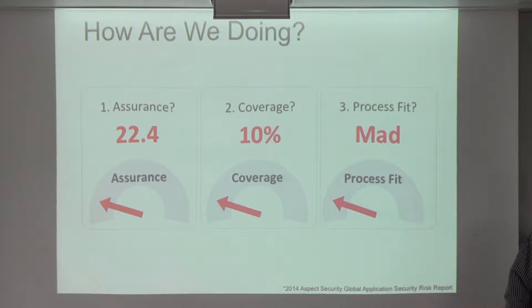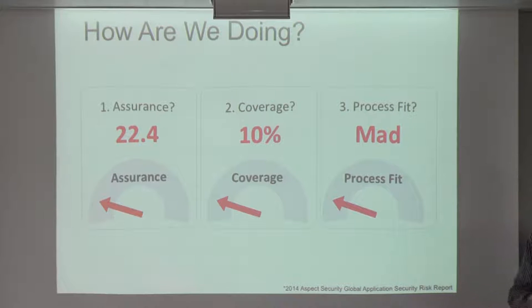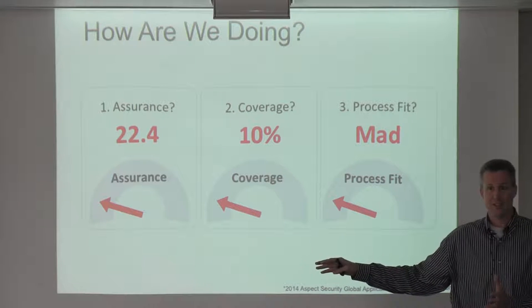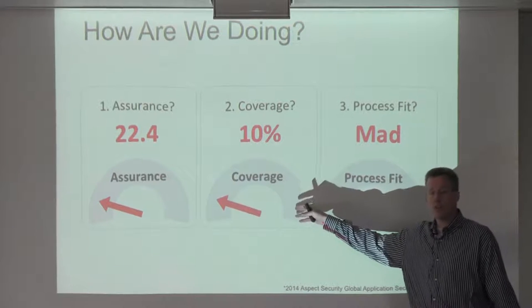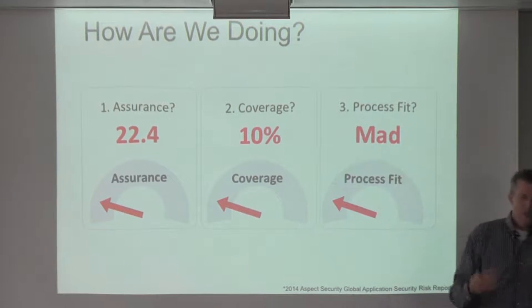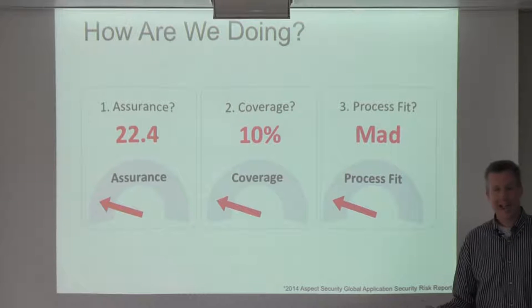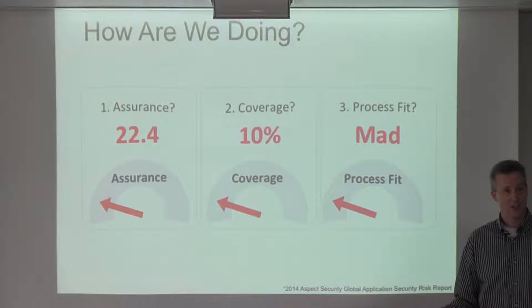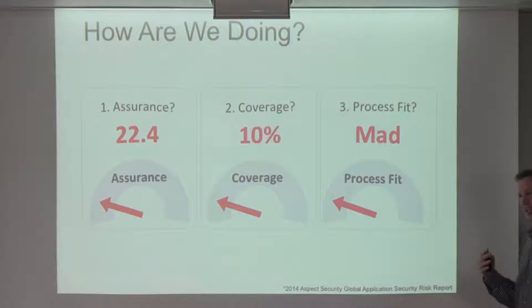In terms of coverage, terrible. In most organizations, they're only doing application security work on 10% of their application portfolio. The other 90% doesn't get any work. So again, with the airplane analogy, imagine if the planes that you check have 22.4 serious vulnerabilities, but you're not checking 90% of the fleet. Yikes. I don't know if I'd fly on that airline. And in terms of vulnerability coverage, we're doing really pretty badly. We check the obvious things, some of the OWASP Top 10, but some of them are pretty hard. Like access control is massively overlooked in most reviews. You can't really scan for it, despite what some vendors will say. It's complex.